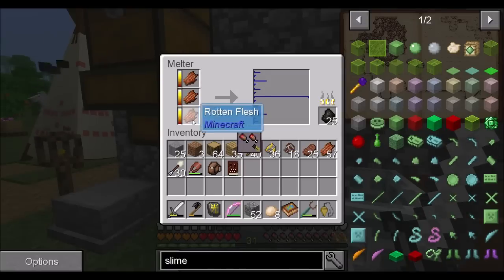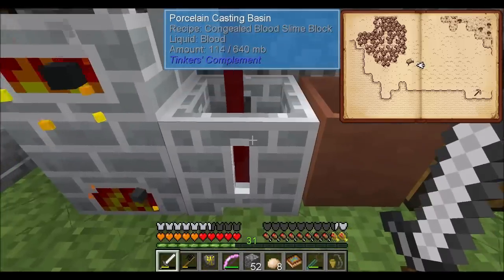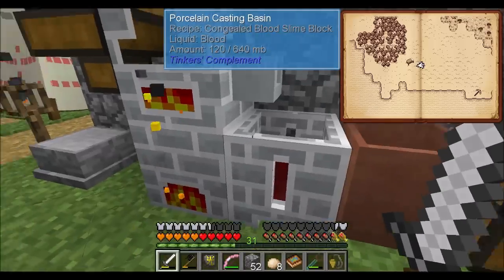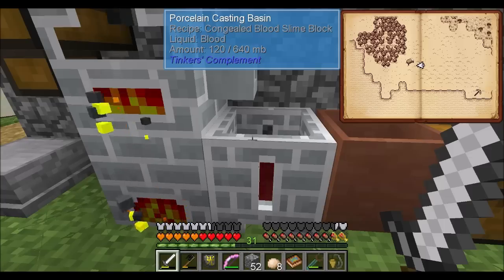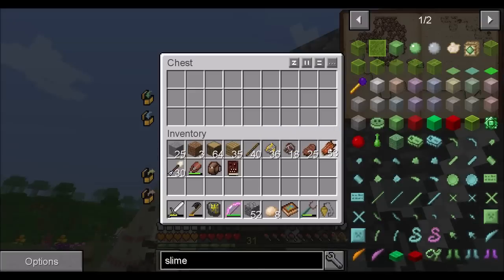Okay. So let's see how much rotten flesh we need. Plan of attack. That's 120 millibuckets, and that is a quarter? Nope. So we're going to definitely want a bit more of this. So that's like a sixth? No, not quite. A fifth? That probably makes sense. No. It's five and then a little bit more. So we'll see. So let's put four more sets of three in there.